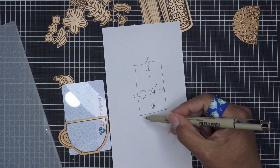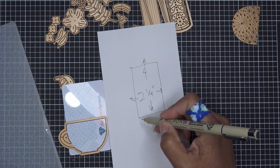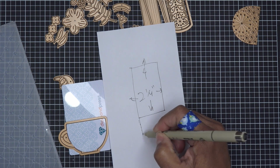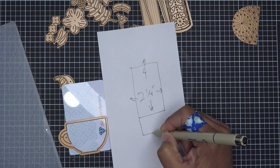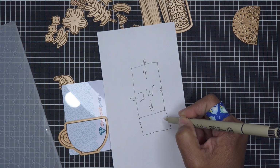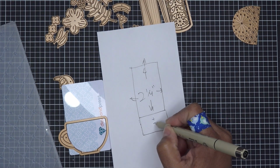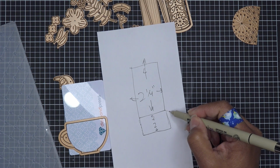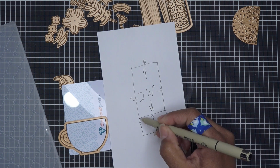I want a pocket that is going to continue off of this piece of paper or cardstock, whatever we end up cutting. So if we come down here, this can be dashed lines, it should be. Maybe in here, and a pocket that's at least 2 inches high. So we're going to add 2 more inches in this direction. And then here, it's going to need glue tabs on this little portion, right?